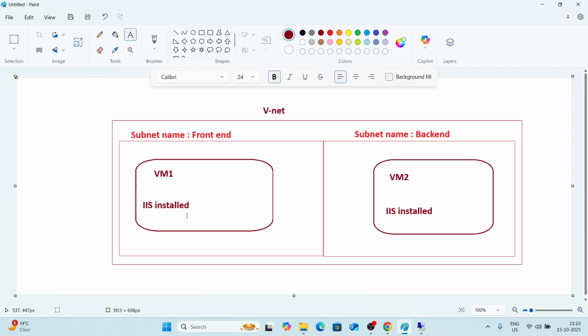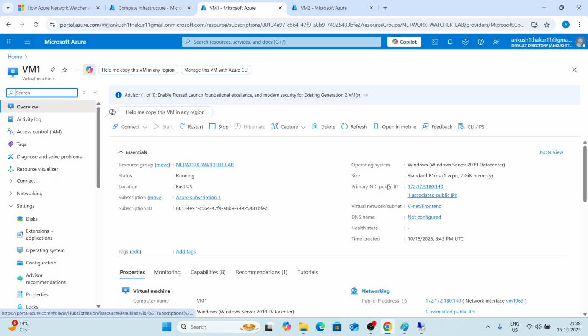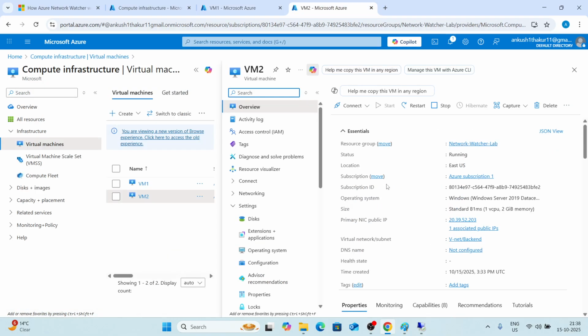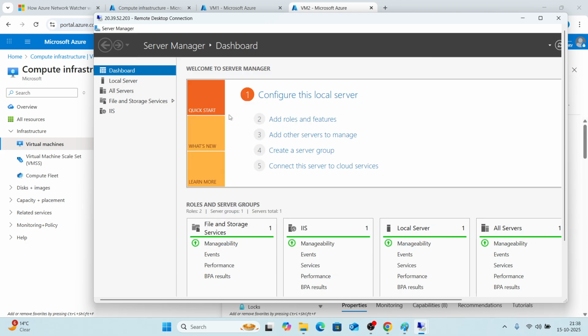So I have created two virtual machines; virtual machine 1 is under the frontend subnet, and virtual machine 2 is under the backend subnet. And IIS, the web server service, has been installed on both the servers.